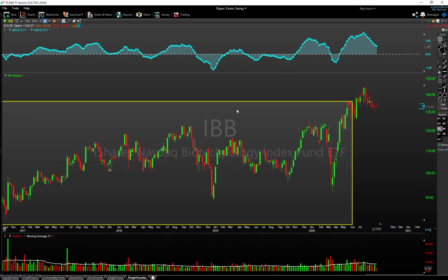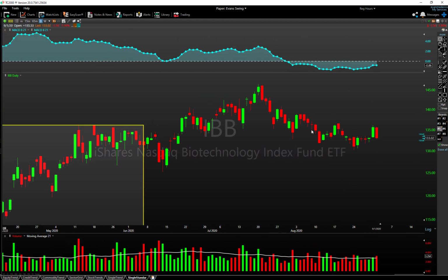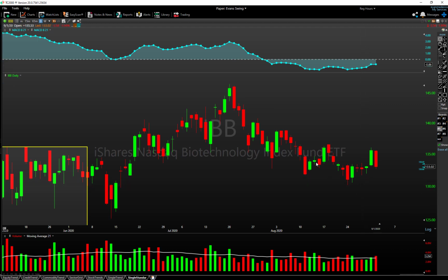I still certainly have exposure in individual names here. I still like the location of this to find a bid. I think this is an interesting spot for IBB, and I'm still overall bullish on it, but it's certainly taking its sweet time trying to find some lows. If it starts losing 130 or so convincingly, then certainly the stance is going to change on the general outlook.